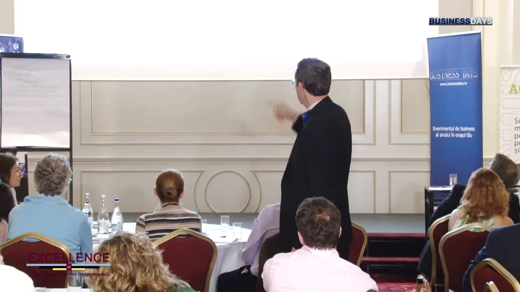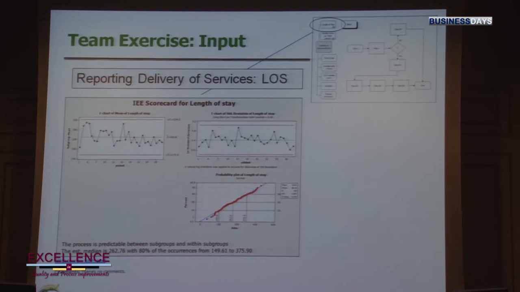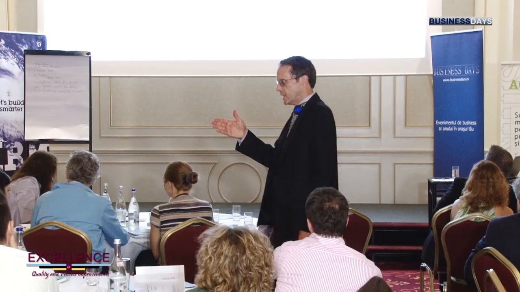So on the chart on the left-hand side, you know what we're looking at? It's an eye chart. Read what it says at the top. What's the fourth word in there? Eye chart of the mean value. We're looking at length of stay in the hospital. We're looking at the average length of stay. So this represents here the time, right? This is a different time. So we're looking at the average length of stay in the hospital, right? That makes sense?